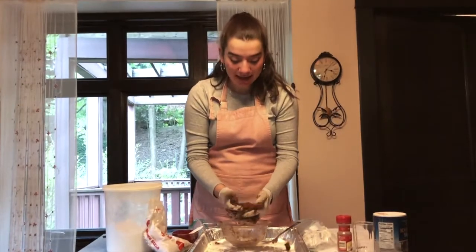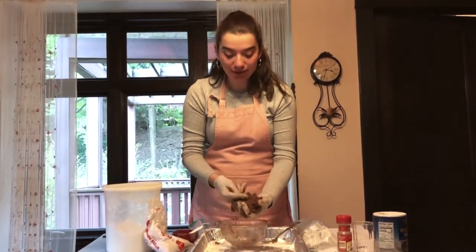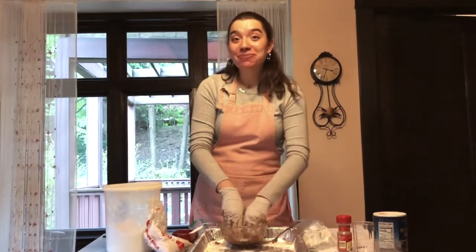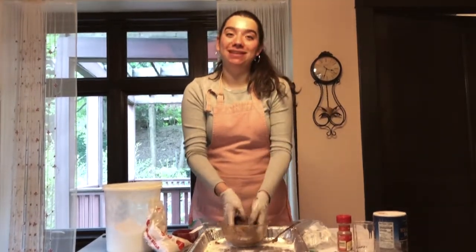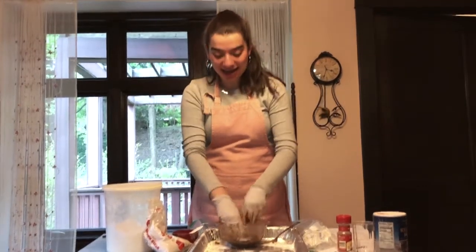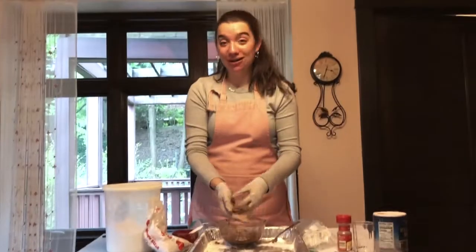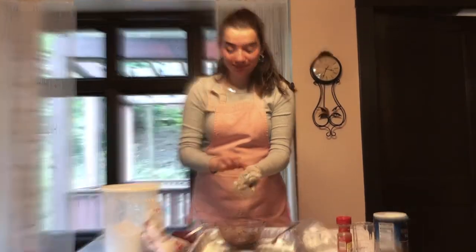And now I mixed all of my cinnamon sugar into my margarine. And it kind of looks like another dough, but this one I'm going to sprinkle onto my dough. And then when it goes into the oven, it's going to melt and be really yummy and sweet. Okay, now I'll see you again very soon once my dough is all risen and ready to shape.